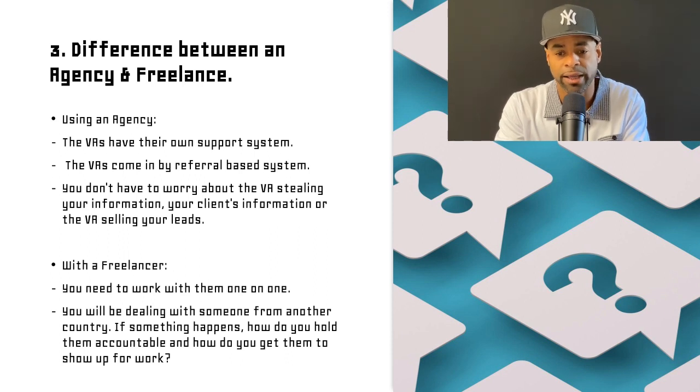And that's the thing. Another thing, we have a community. I don't know how other VA agencies do, but I'm sure they have a community where the VAs can all talk with each other. They can all lend on each other for support. I mean, especially when you're cold calling all day and you're getting beat down on the phones. My VAs, they have a support system. If they have questions with their clients, of course, they can come and ask me, but they can ask their colleagues as well because they're in a support system. With a freelancer, you're kind of working with him on your own one-on-one situation.